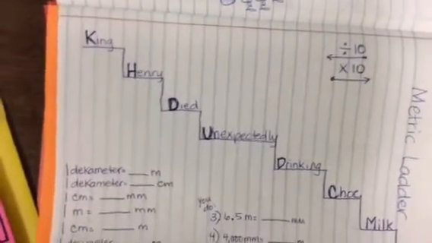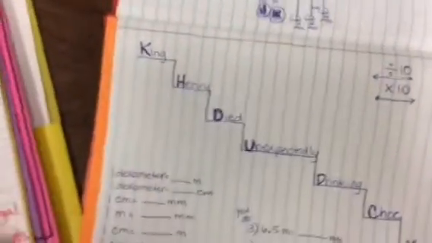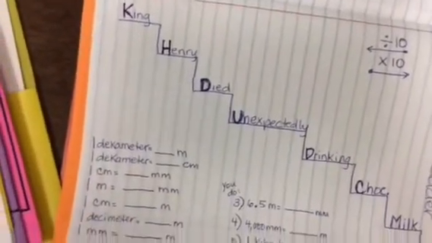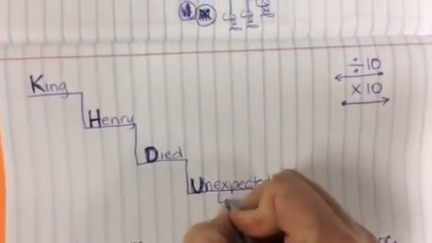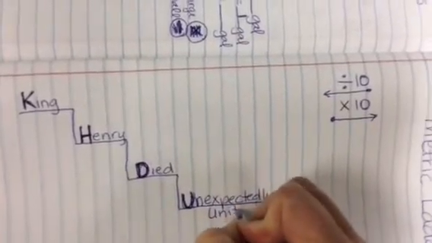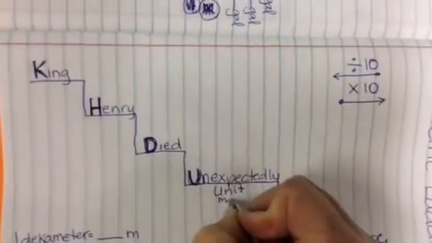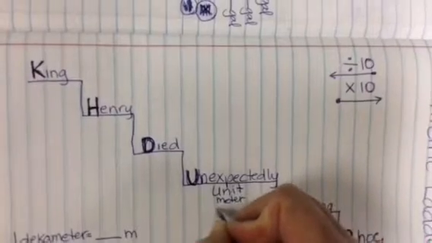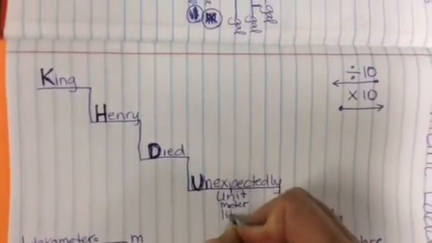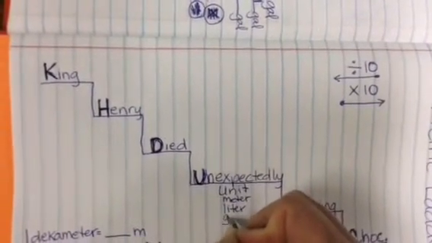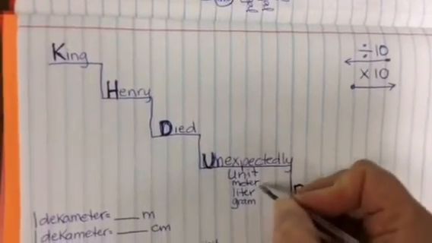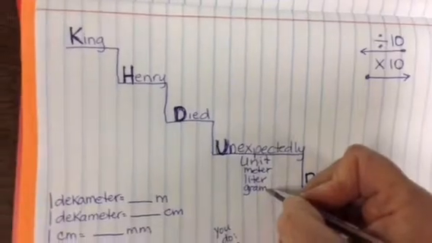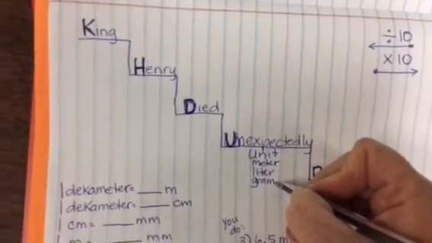Well, what does that stand for? Okay, so this is all about the metric system. So let's start with U. U stands for 1 unit. That could be a meter, 1 meter. It could be a liter, 1 liter, or it could be a gram. So this is like the last name. So meter, liter, gram. The big thing is it represents 1.